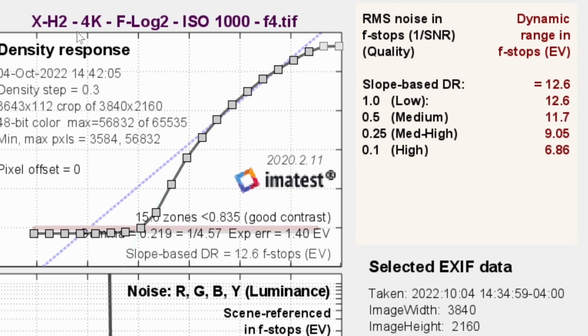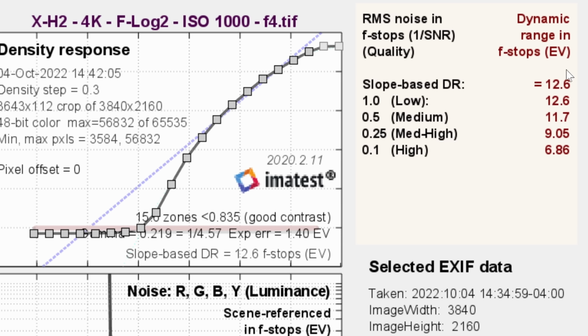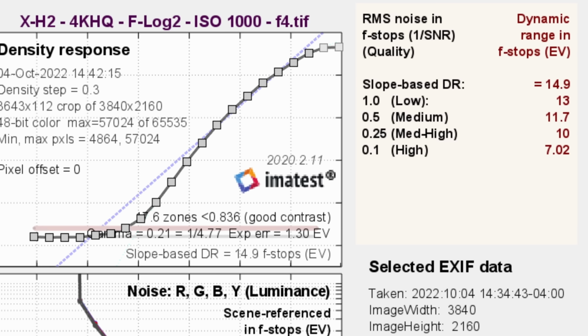This is the X-H2 just 4K. Now it's interesting, you'll notice that it still gets 11.7 clean stops, but look what happened to the total stops seen. Here, I'll switch back to the 4K HQ. So 14.9 stops, it can see 11.7 clean. When non-oversampled, 12.6 stops total, 11.7 clean. And look at the low number, it's exactly the same as the total dynamic range. Where over here, there's a disparity, as there should be.